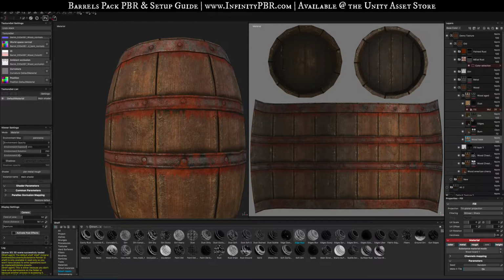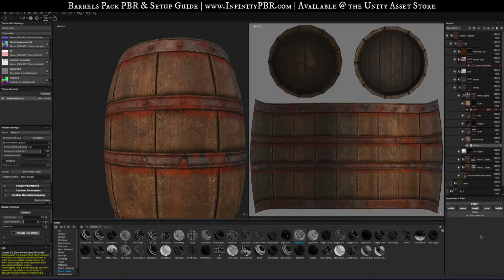I see it's using a substance as its material. Let's see. So I can add an effect layer, I believe. Add filter. We're going to call this HSL. Alright, and we're going to change this stuff here.